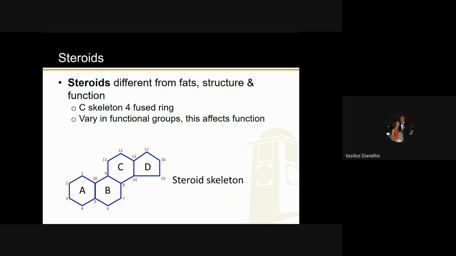Yeah, so this is a steroid. Exactly. And this is the basic shape. They all have this basic shape. The way one steroid is going to be different from the other is the functional group. And those are the things that stick off of it. And I'm going to give you some examples of that here in the next few slides. So any questions yet?